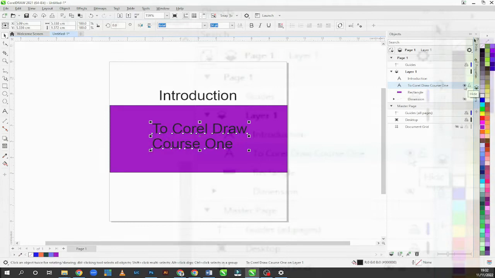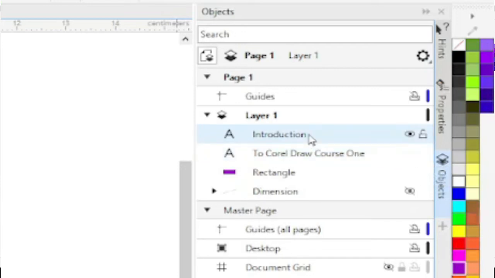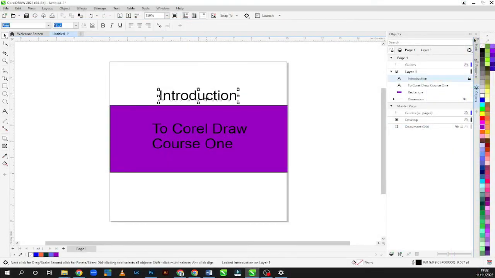Another thing is to lock. Maybe you have already centralized what you want to do, and you want this text to remain here. For example, the introduction, I don't want to touch it again, and I don't want it shaking. So how do I make it stop shaking? It's simple. Look at this small lock at the corner. Immediately you click on it, you'll not be able to shake it again. It remains there forever. So please make sure that you save this and write down notes on this, because as you learn graphics, you will come to a place where you must apply these things. Especially as a basic graphic designer, these are some of the problems that basic graphic designers face daily.